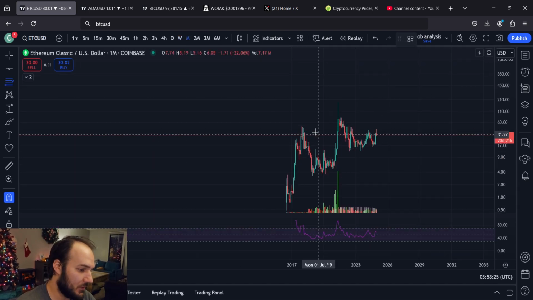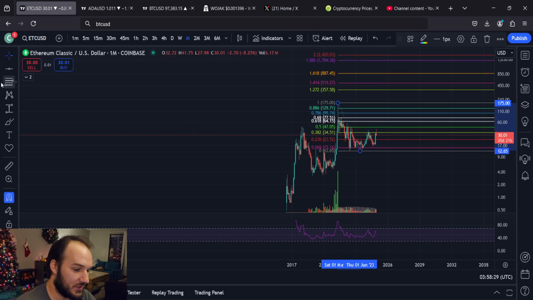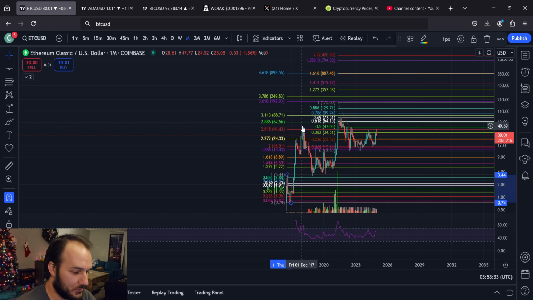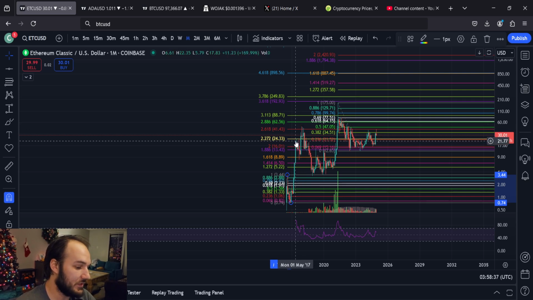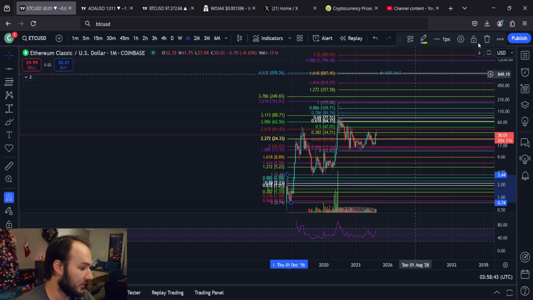I suppose for the cycle ending stuff, we could just do the same thing that we did earlier, just projecting out from a high to low here. You went all the way up to your 2618, tipped that, right? Tipped it, found resistance at your 2272, came down, found support on your 1618, tipped the 2618. 1618, 2618, classic kind of maneuver actually right there.